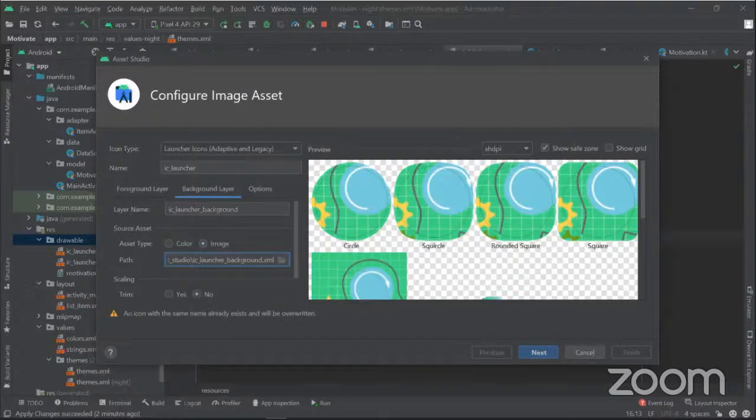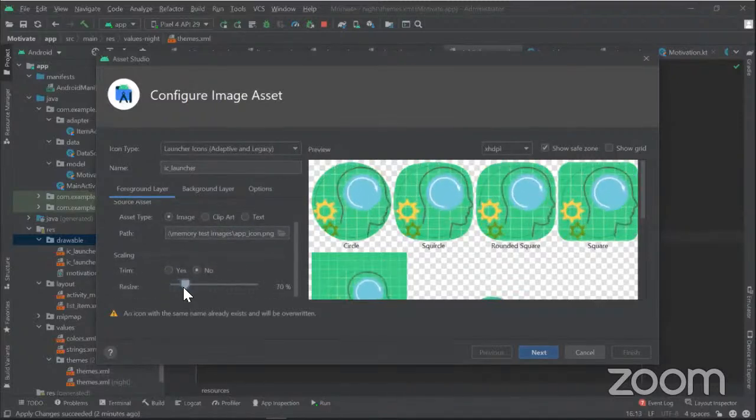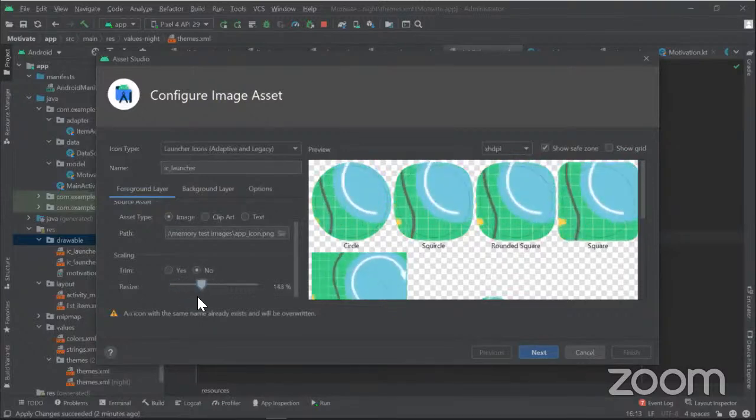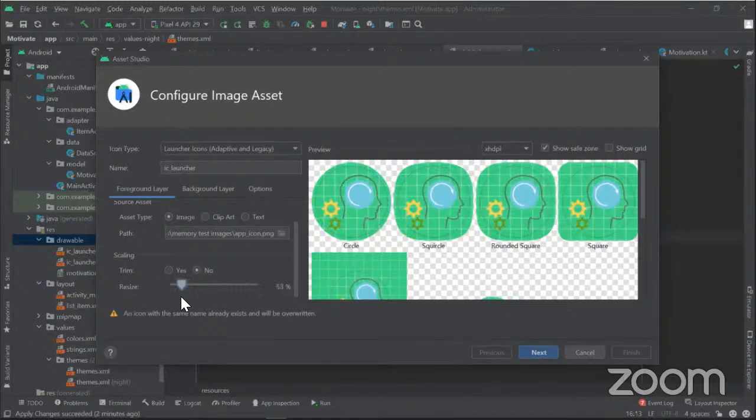And then when you're done, all you have to do is just say yes. You can actually do trimming if you want. You can resize. So I'm going to resize so that this is the actual image, so it was like this. I can just resize so that it comes up well. Okay, so that's actually fine.